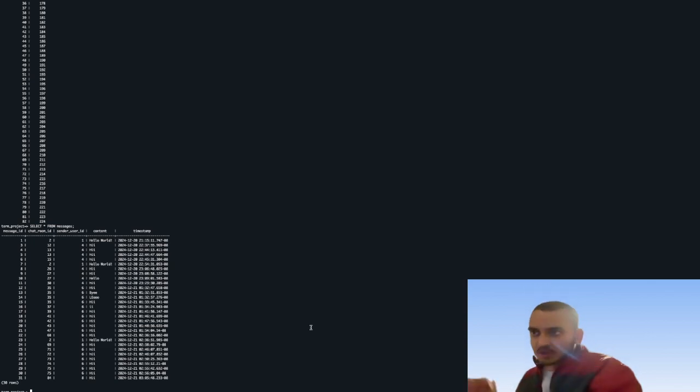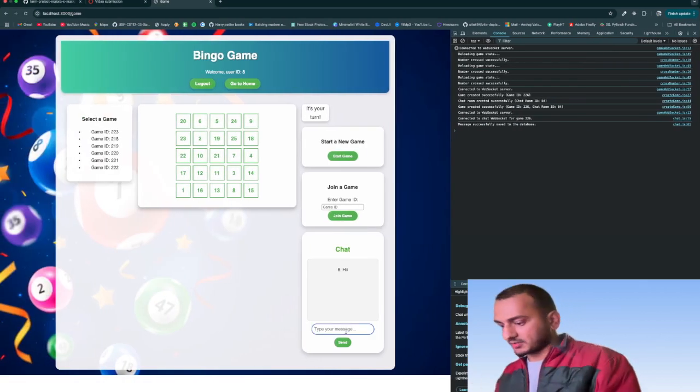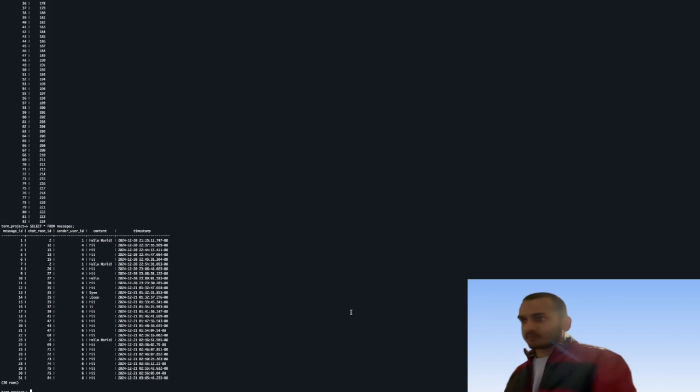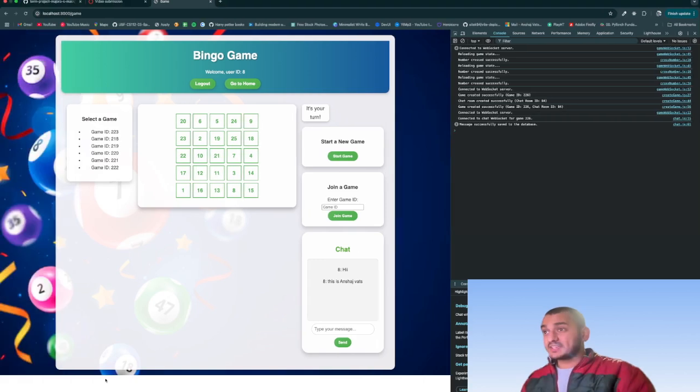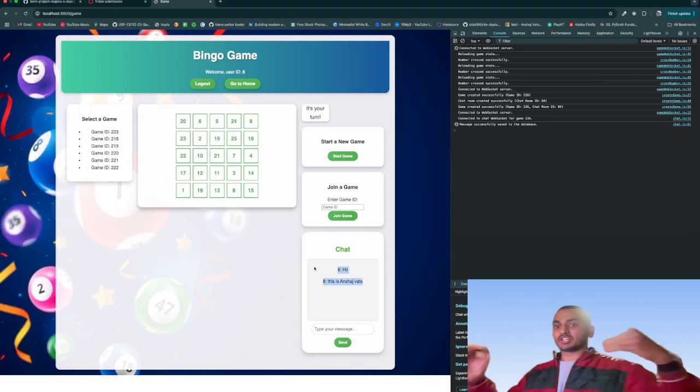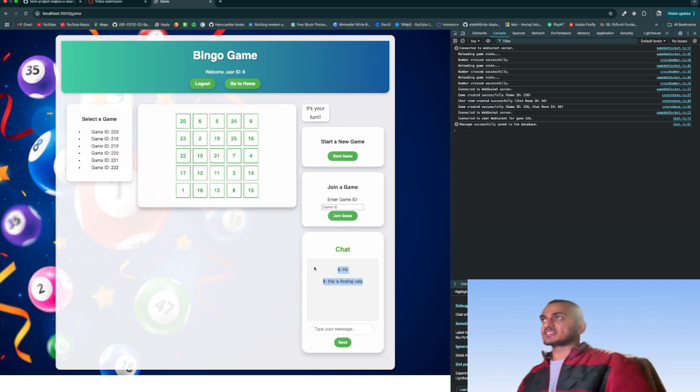So if we come here and look at messages, let's say under something unique, this is Ansaj Wets, we got the message in the database, and the way this works is that it is pushing it from the database to the front end after you click submit.